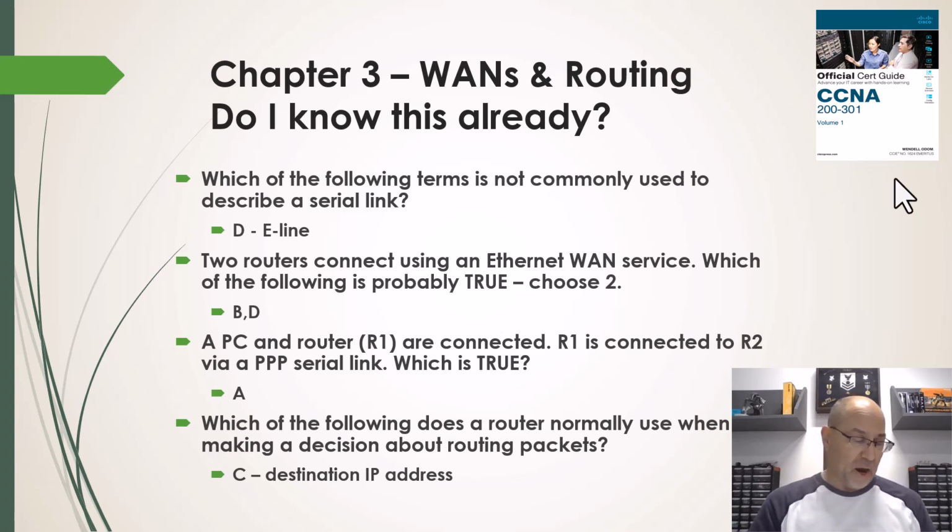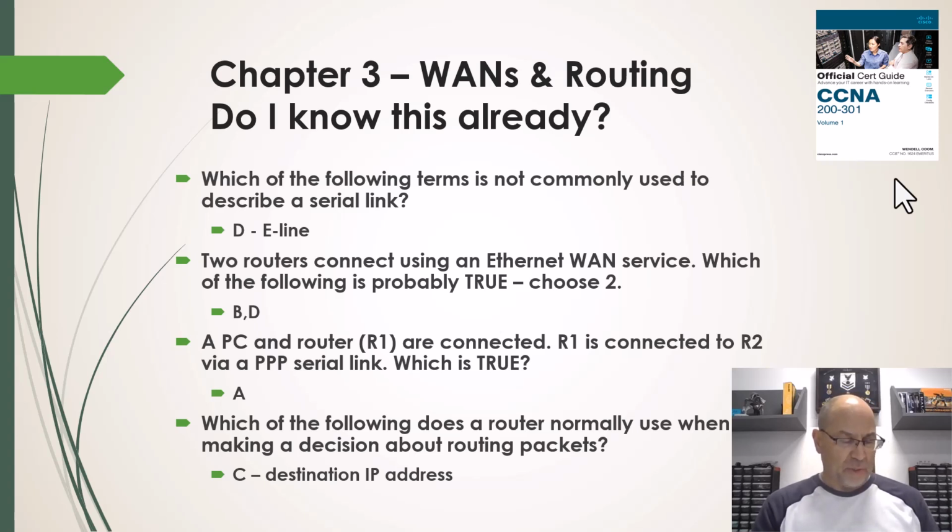B and D say R1 will connect to a physical Ethernet link, and the other end of the cable will be to a device at the WAN service provider point of presence. Now, the assumption the question is making, I think, is that there's a couple of sites connecting to the WAN provider, and the routers are not actually connecting directly to each other. And then D was: router 1 will forward data link frames to R2 using an Ethernet header and trailer. And I'll actually show you that topology here in just a few minutes.